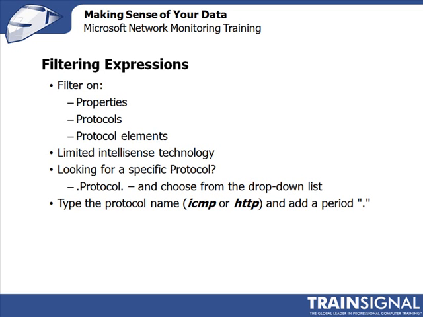The way that Microsoft allows us to create the filters is referred to as limited IntelliSense technology. What does that mean? It means instead of having to know exactly how to type out these commands, know where the spaces go, what the operators are, equal to, not equal to, you can just put in a dot, a period, and then choose from a drop-down list. In this example, I've used dot, show me protocols, dot, and then you'll get a list of protocols. And from that list, you could choose ICMP, you could choose HTTP, DNS, DHCP, ARP, any traffic that you want.